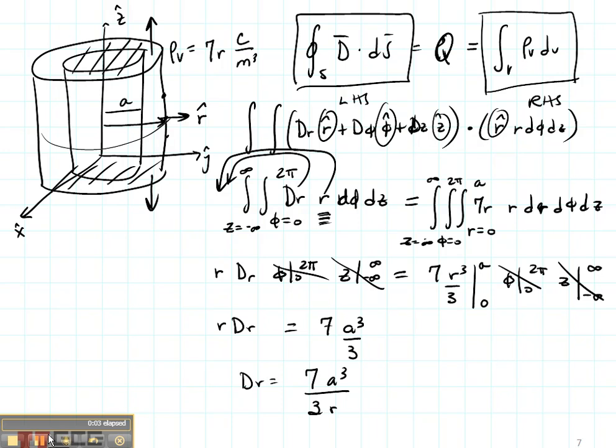Now let's examine how this would change if I wanted to find the electric flux inside the cylinder. Then I'm going to make a Gaussian surface that has my electric flux density on it as shown here and that's inside my charge distribution.